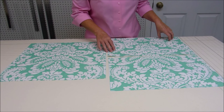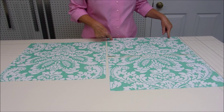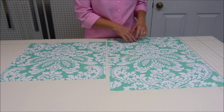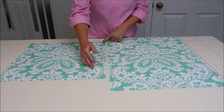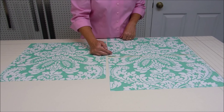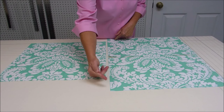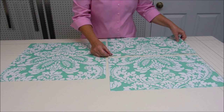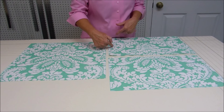For the back fabric, it's easy to figure out how to cut it. You're going to need the same width as your front piece — so 18 inches on my pillow. Then you take whatever the length of your pillow form is, mine is 18, and add 6 inches to it, which equals 24 inches. Then you cut that in half, so 24 divided by 2 equals 12. Each of these back pieces is 18 inches across and 12 inches long.